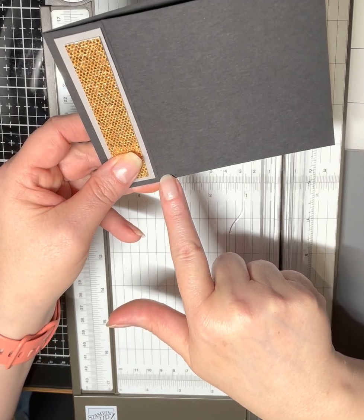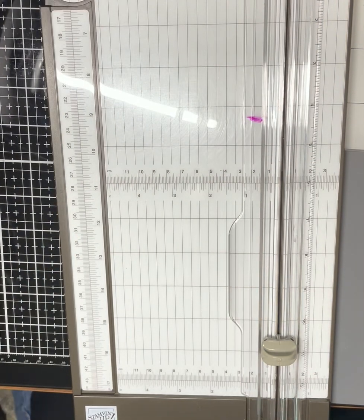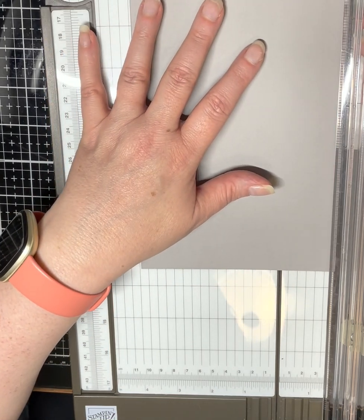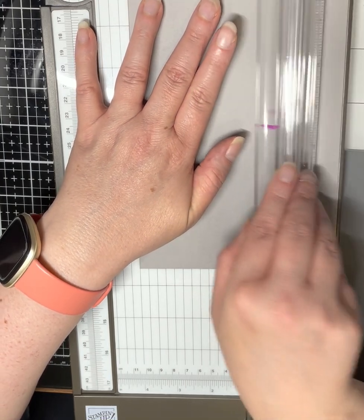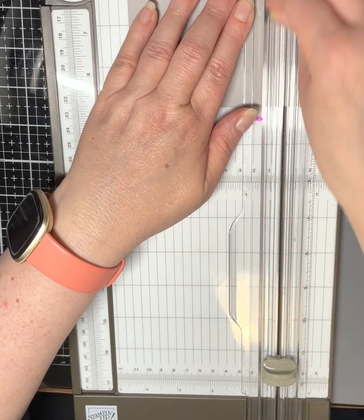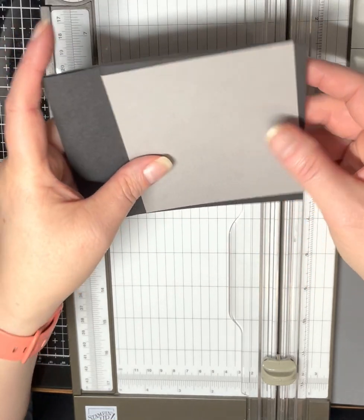Now we're gonna get a piece of smoky slate, and we're gonna cut it down to 4 by 4. So let's see here. I've got lots of scraps over here, so I just have to find one. There we go, 4 by 4. So we're gonna go, let's see here, 4 inches. Come on, 4 inches. There we are. 4 by 4. There we go. So now we're gonna have that as a border.